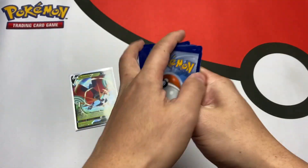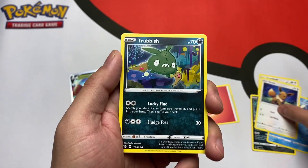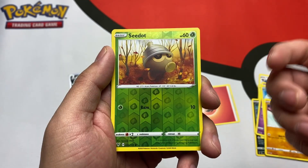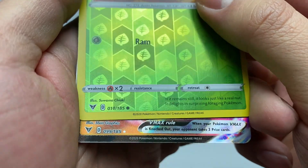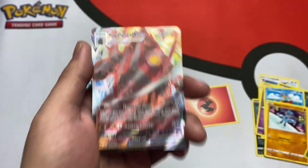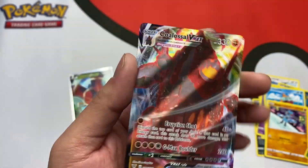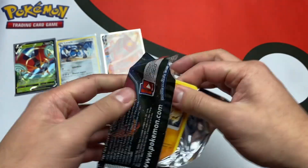So I posted a little poll on the community page saying who do you guys think would win in a fight: Blastoise, Charizard, or Swoodoo Woodoo? And I am just shocked that you guys did not vote for Swoodoo Woodoo — that guy's one of the strongest Pokémon, and that's my boy Chad with a J. Look at the texture on that full art down below, number 99. Whoa, let's go! Colossal VMAX — that is a banger hit. I think this is our third time getting him, so comment down below if you need this guy for your set because I am covered. Three Vivid Voltage, three hits — that is an amazing pull rate.